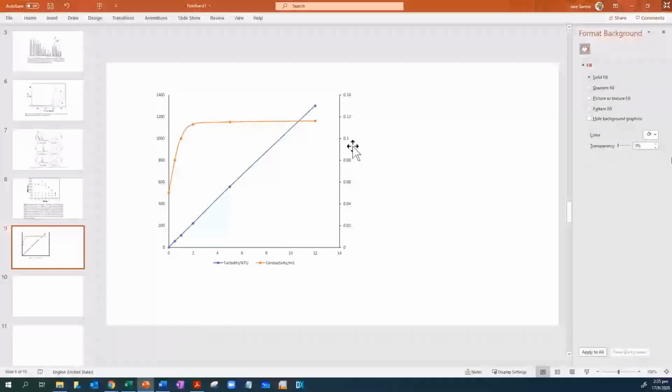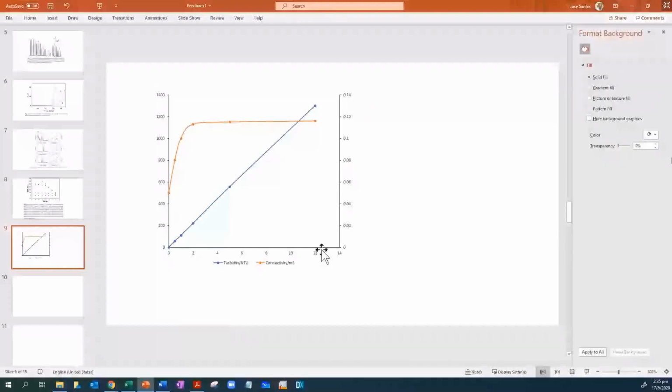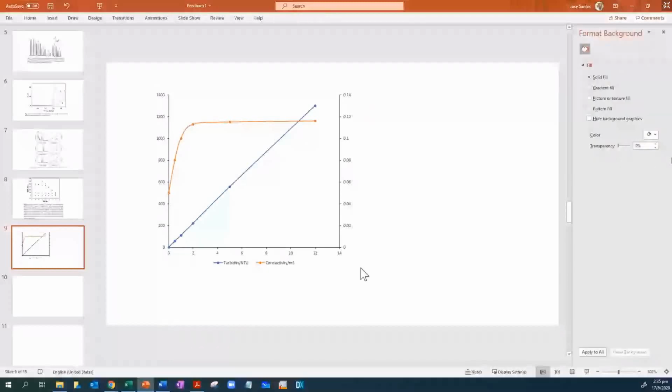Okay. Now you see the tick marks here correspond to these numbers, but there are no tick marks here. So how are you going to add tick marks here and here as well? All right, so you click on the line, and then tick marks. You see, the major type should have tick mark outside. That means it's coming out of the line. You see that one? So that's outside. And the same here. Click on that one and look for tick marks. None. Outside. Now we have tick marks.